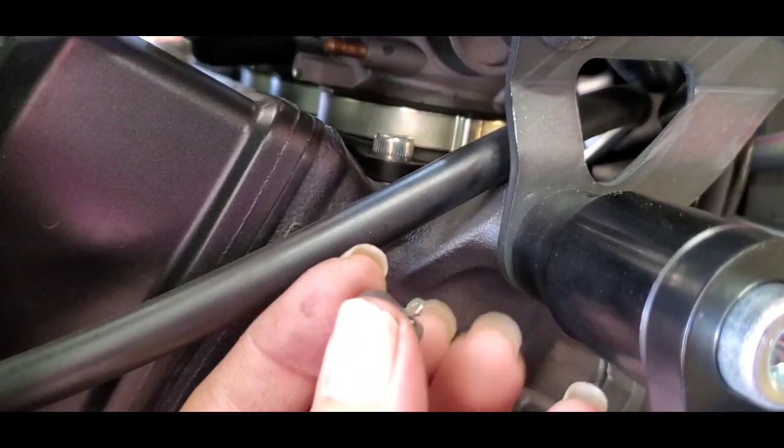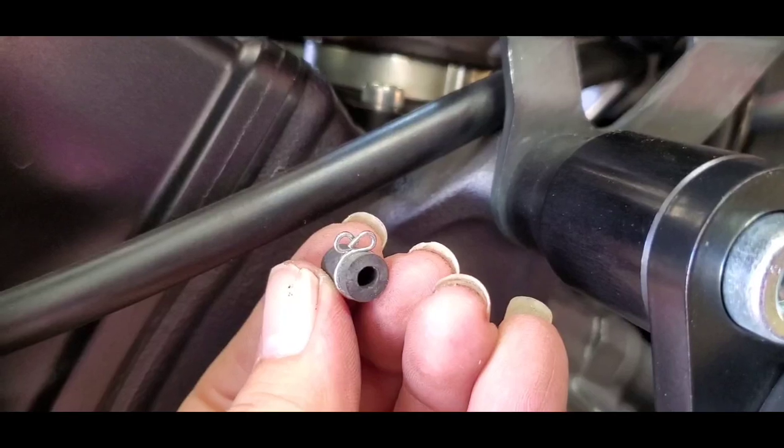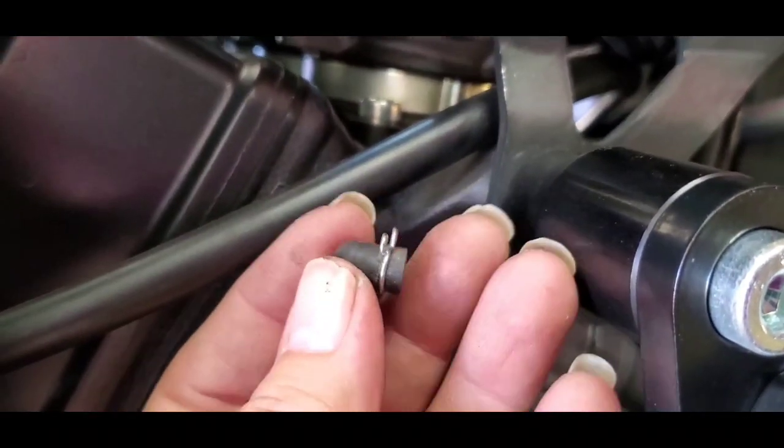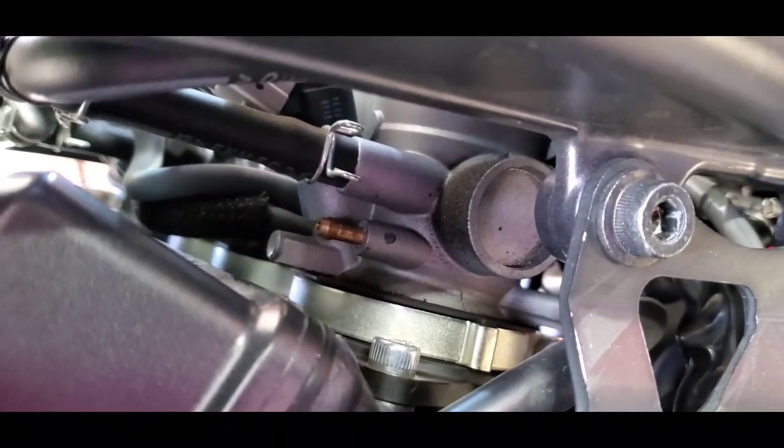You don't even need to take off the little clasp right there. It's not necessary. You just gotta wiggle it off. And that's where I'm gonna connect the synchronizer. One of them at least.